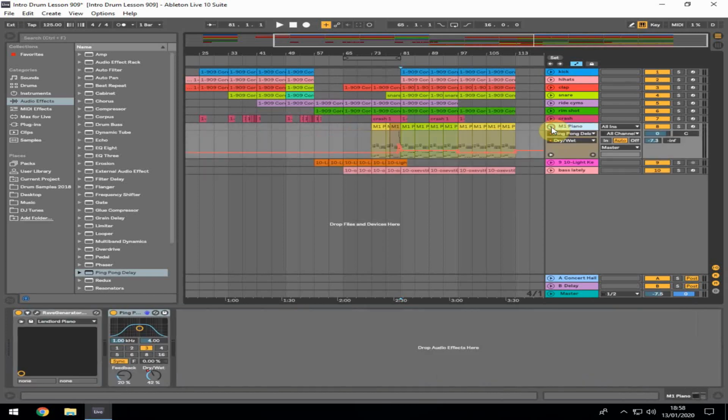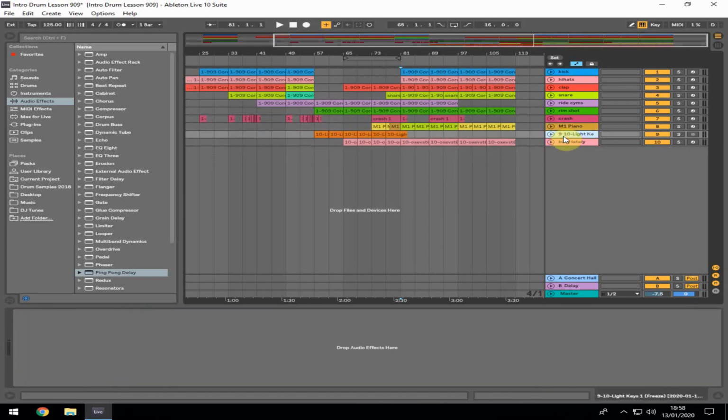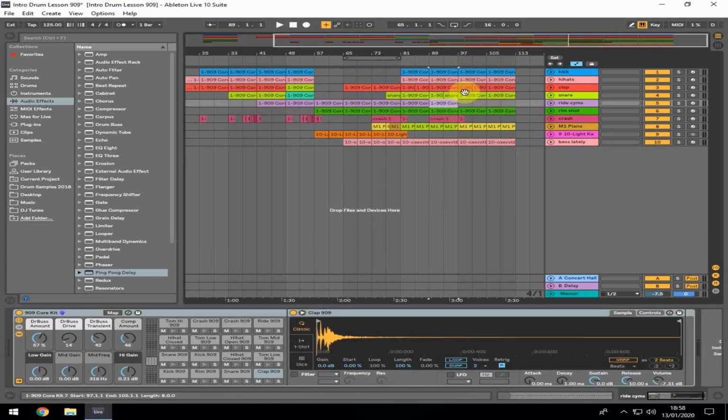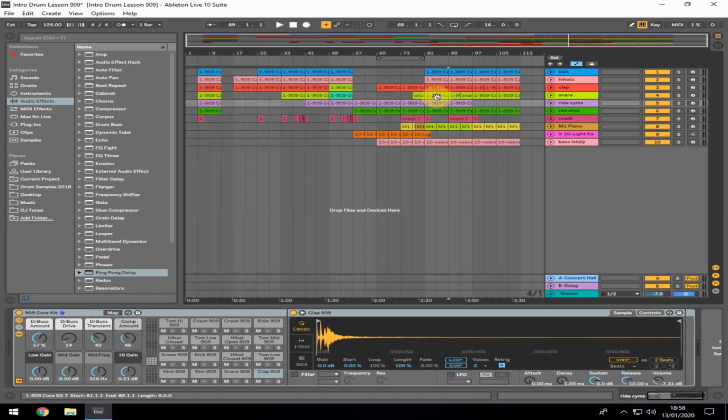So we've got a little piano riff there, and we've got the light keys I've converted over for CPU purposes. Bass is going, we've got the rides in, and the hi-hats back in, and all the beats back in. We've got the main body of the track going. All we need to do now is add another instrument for the high string. So I'll do that in the next lesson.